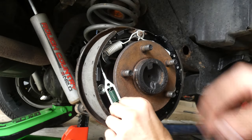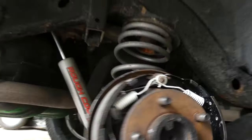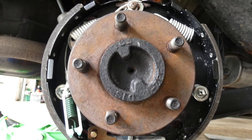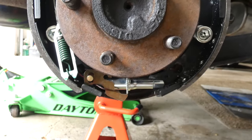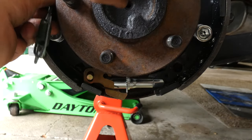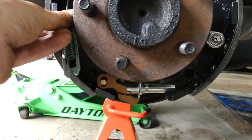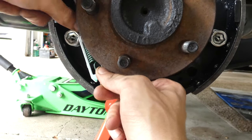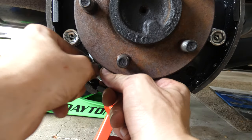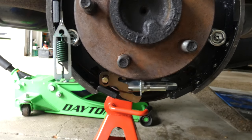Wrap this around, and this green part actually goes right here. Let's see, this green part, you pull it after it goes around. The wire goes around that metal bracket sort of thing. You pull this and it goes onto there. Easier said than done. Definitely gonna have to pull that pretty hard.